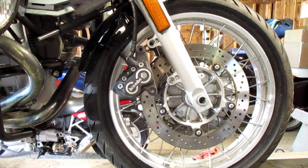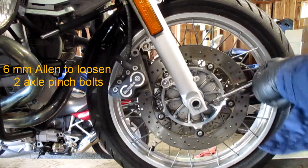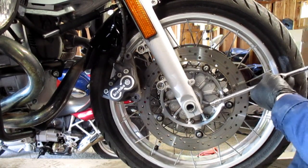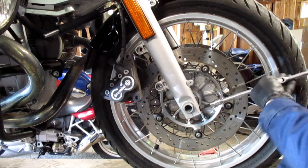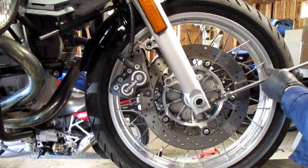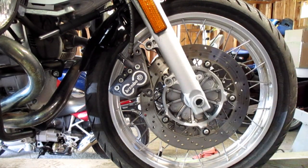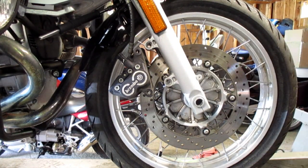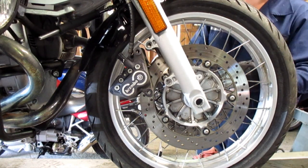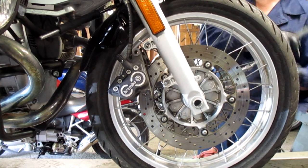Now you need a 6 millimeter Allen. You do not have to remove these. I remove them so that they can be cleaned and recoated with copper anti-seize. These can corrode and break off when you go to loosen them. So, therefore, copper anti-seize to prevent such foolishness from happening.